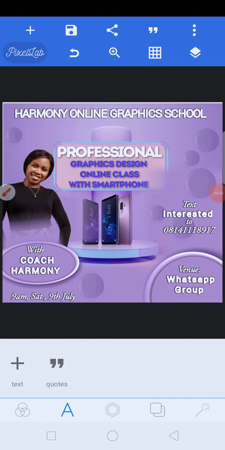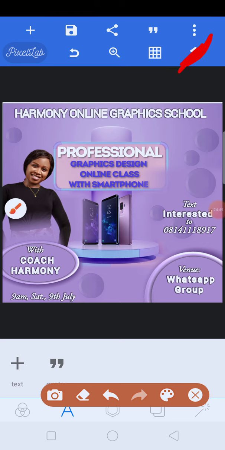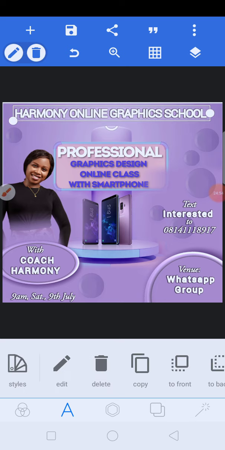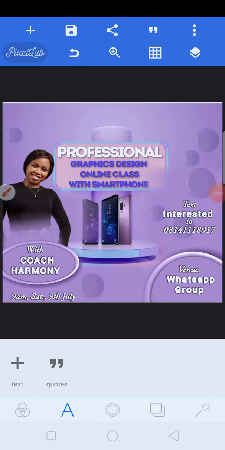There's a feature I did not show you. This is a feature I use a lot. Let me show you what this feature does. This feature is used to lock, unlock, merge pictures or text. If I want to lock this text now, I click on it, see the text right here, and I click on the key, it locks. If I want to make it invisible, I click on this. As you can see, it has disappeared. You can't see the text anymore.